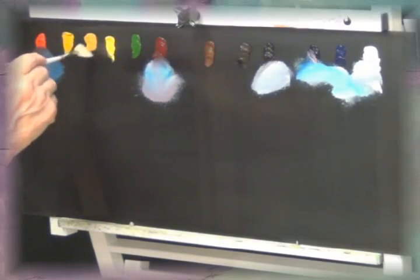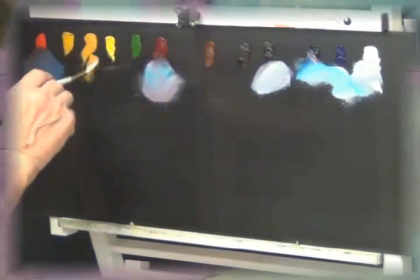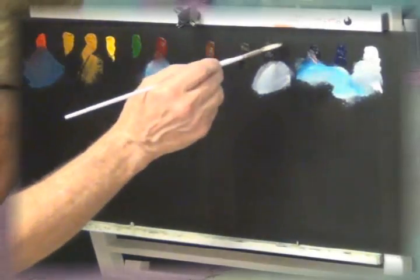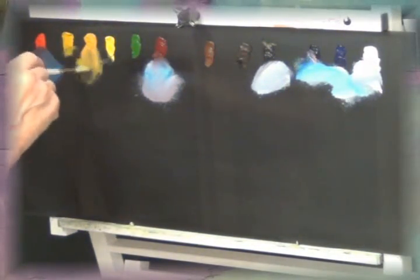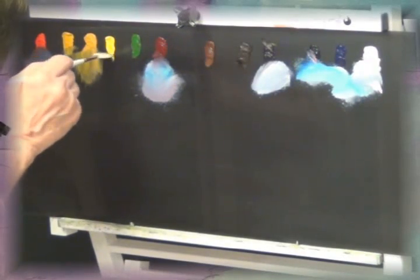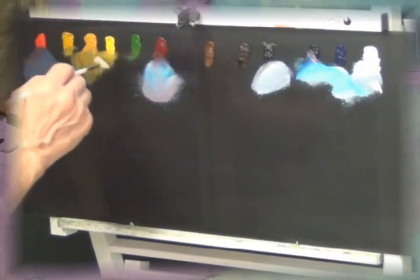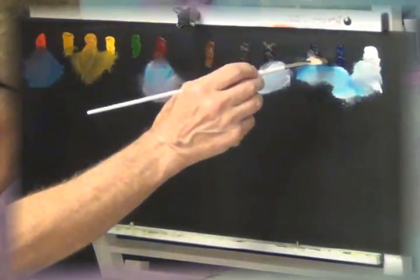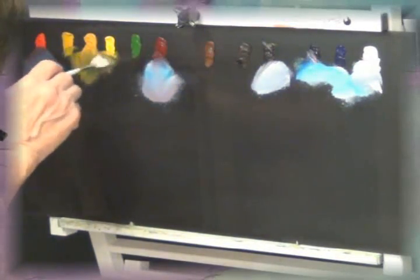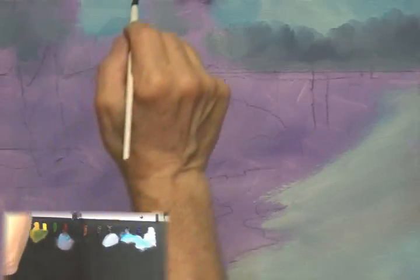I'm going to get some ochre, and I'm going to try a little of this black. It usually gives a nice olive color when mixed with ochre or one of these yellows. Even with cad yellow, it gives an interesting green color. And if I need a little more green, I can always touch a little bit of blue in there, and that will green it up just a little. Okay, let's see how that's going to go for some of these trees in the background here.